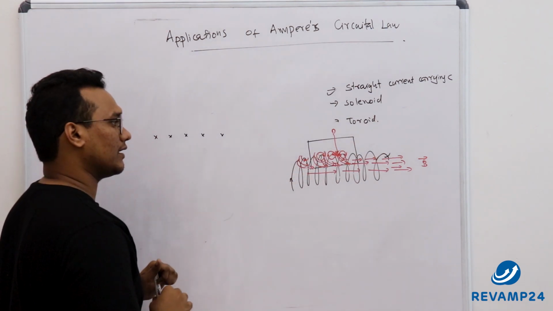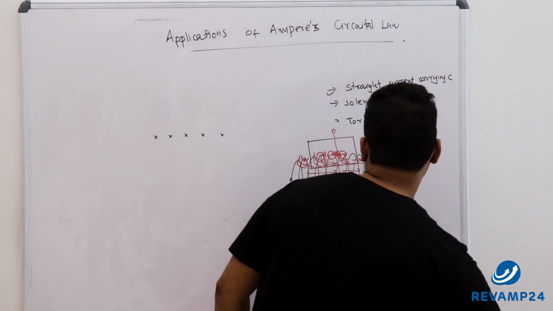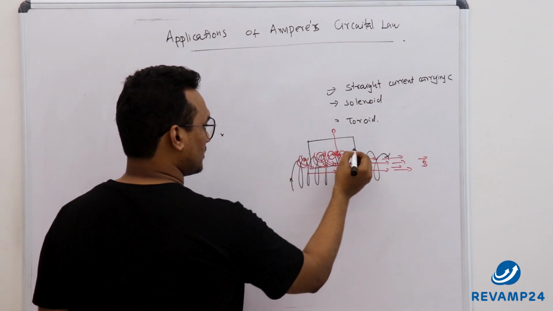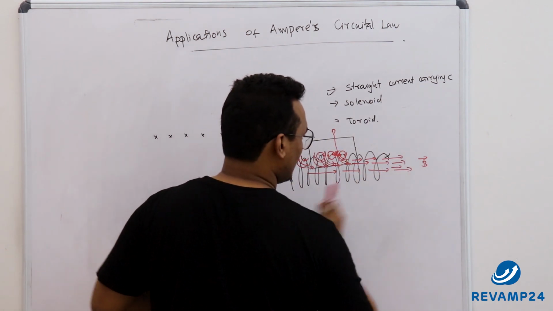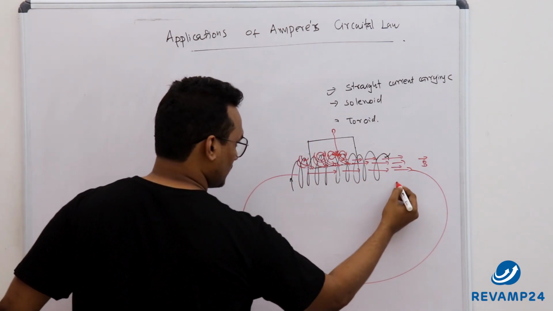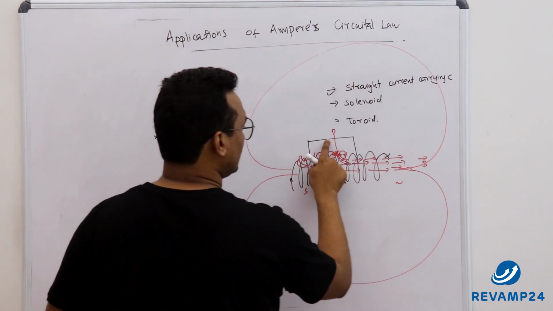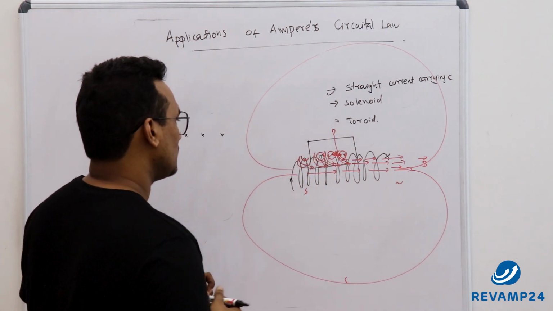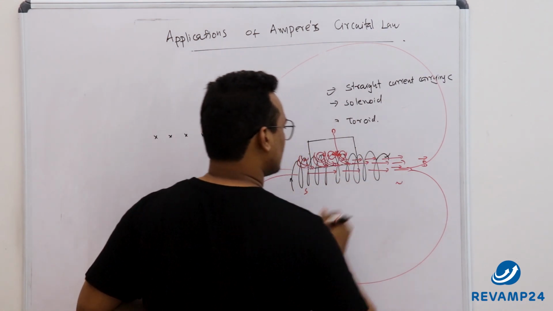Now come back to this. Ignore the red colored mark, that is just direction. We want to find the magnetic field due to a circular loop at different positions. One is at this position, at this position, at this position. At this position, it is 0, we have proved. So the magnetic field lines will be going in this way, from north to south. On the top, here the magnetic field is 0, very far away from the solenoid. Here also we have magnetic field, but the direction of magnetic field is in this direction.